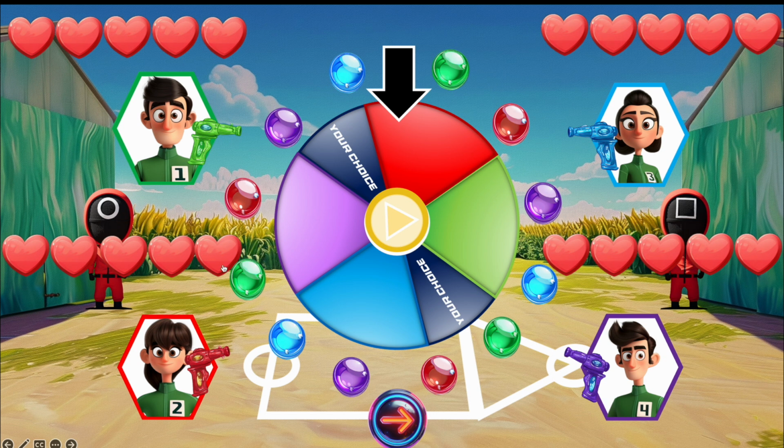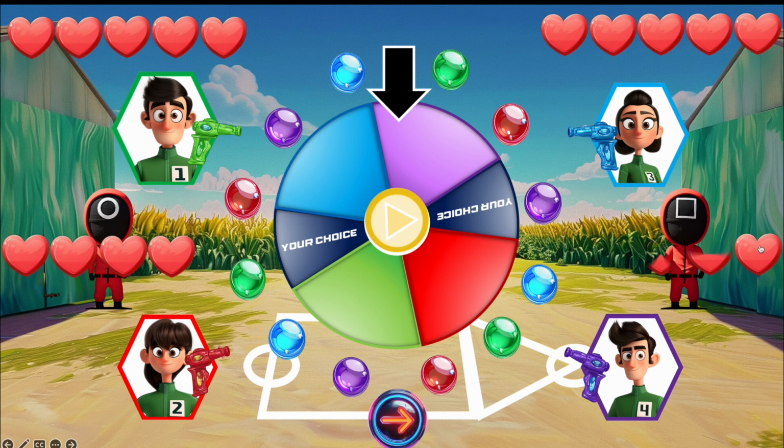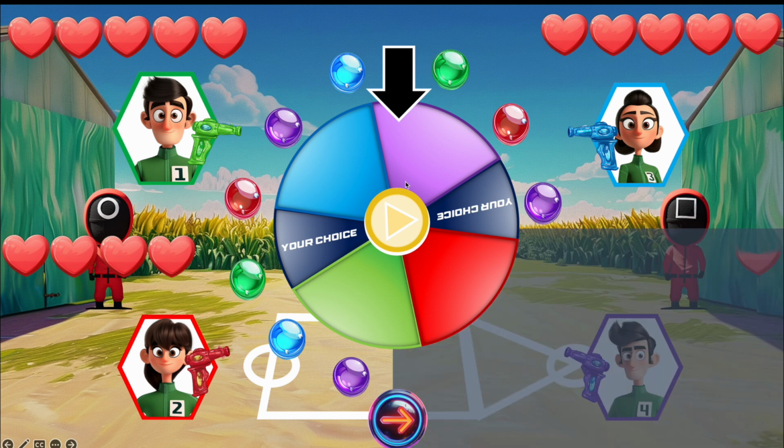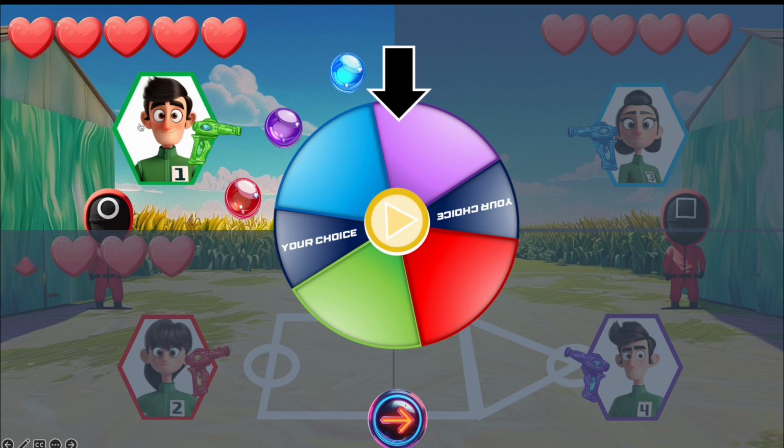And after, you press on the heart to remove the heart. You need to remember to remove hearts away from the spinner to the side of the screen, not the other way around. If the other way around, then you're going to remove the player from this game. Okay. Also on the spinner, you have your choice. So if you're going to get on this dial, then you can choose any player you can shoot at, until all the players are eliminated except one. And you press on the token on an image of the player to declare him or her a winner.